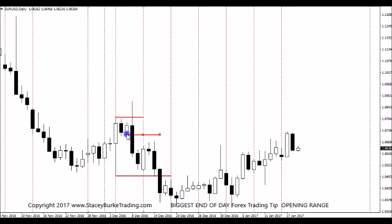But again, you have to test these out, and you have to also have a removal analysis process. So if your plan is that you're going to trade the breaks of these lows, then you just have to trade it. There's your stop. You can place your stop above the high of this candle if you're concerned about that. And indeed, this candle did not. It ran the high first and then ran the low.